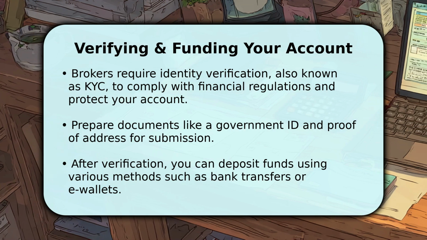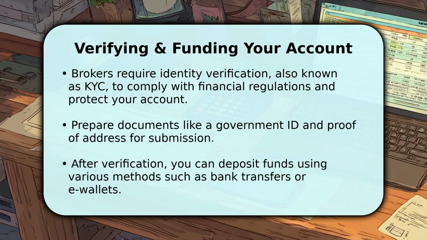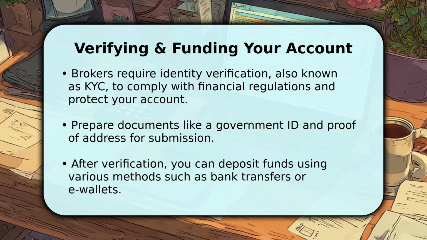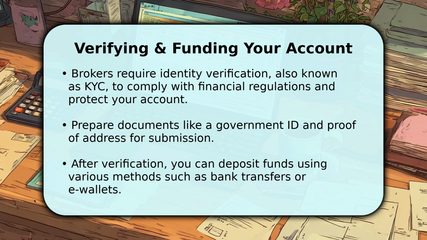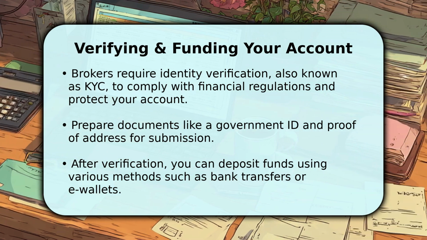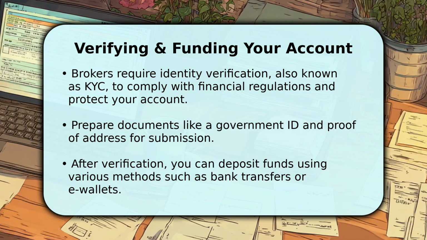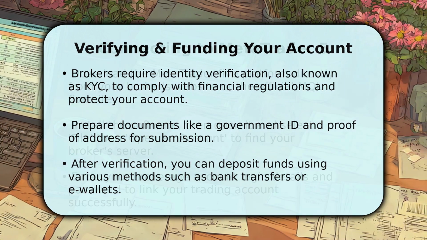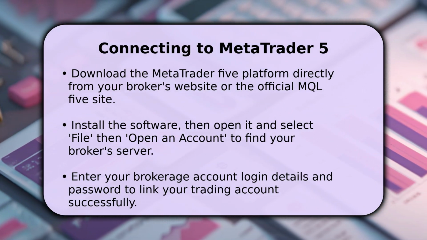After registering, your broker will ask you to verify your identity. This is a standard security measure. You'll typically upload a copy of your ID and a utility bill or bank statement. Once your account is verified, you can easily deposit funds. Brokers usually offer several convenient payment options, allowing you to choose what works best for you and get ready to trade.